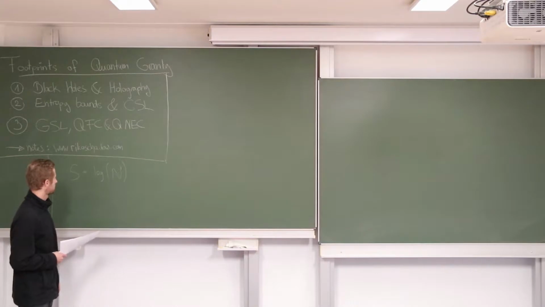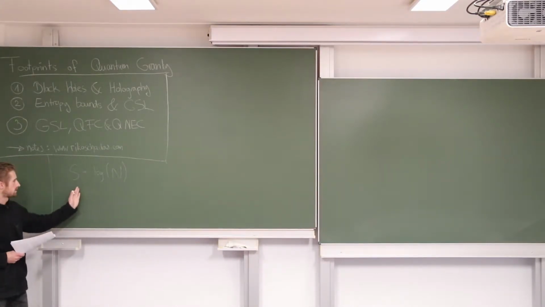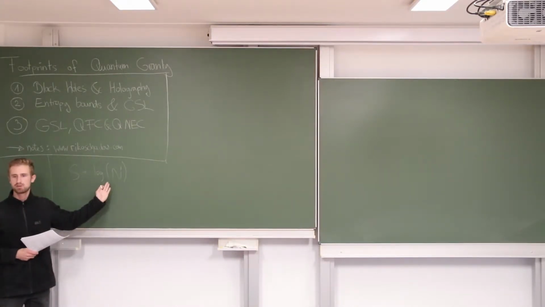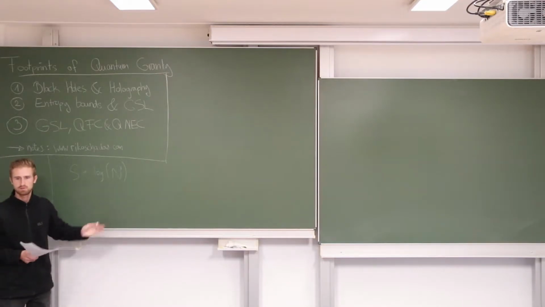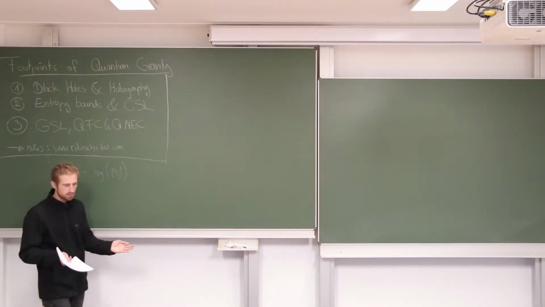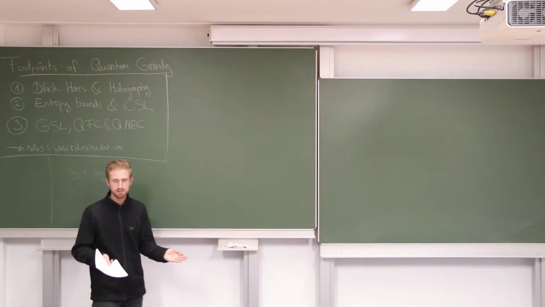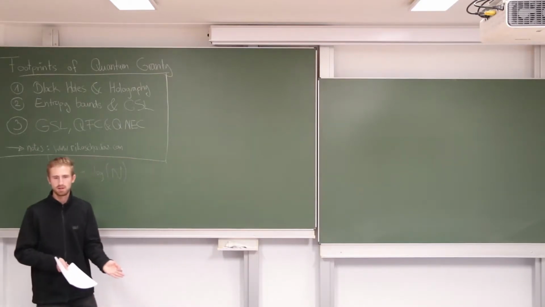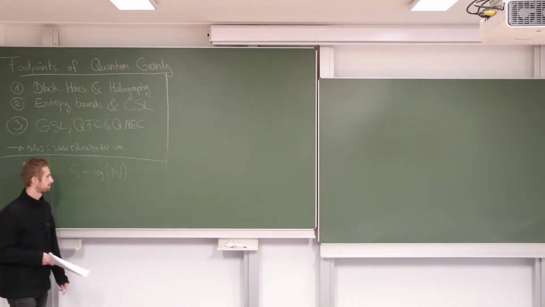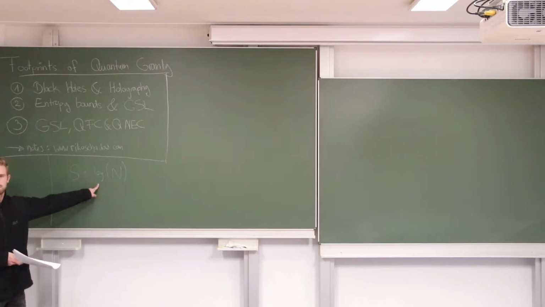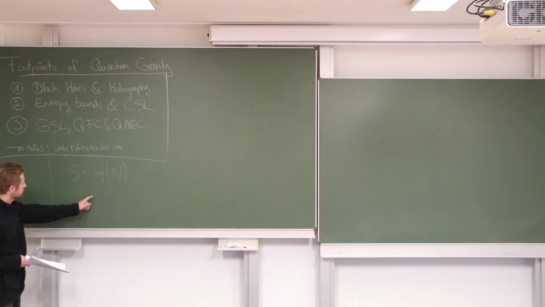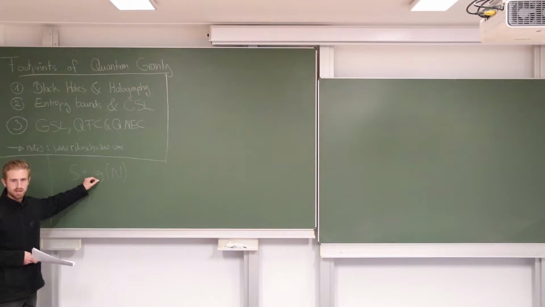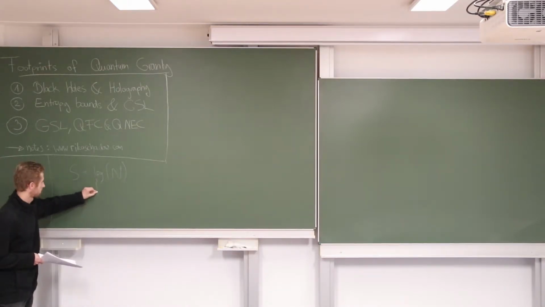This is a fine-grained entropy, and it's the same as the information content of the system, right? Because if the ignorance of the observer is everything there is to know about the system, then this ignorance is equal to the information content of the system. Now this is a classical quantity, but there's also a quantum mechanical analog to this classical quantity.